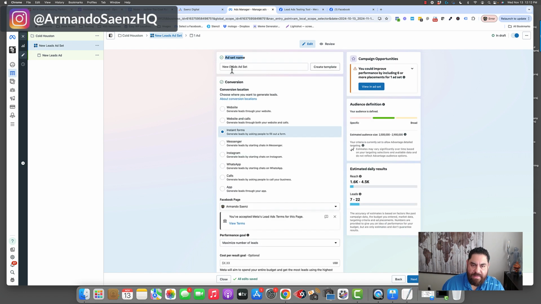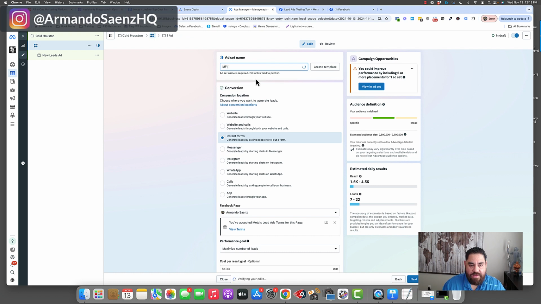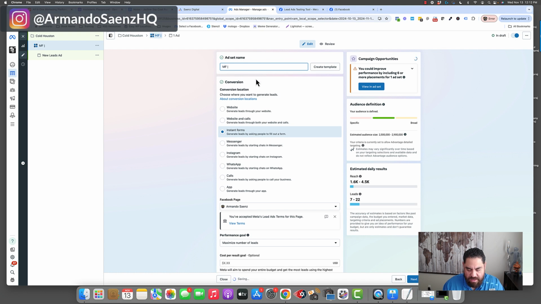Once you do this, come back up to the top and just give this a name that makes sense. I like to label this with the settings that I chose. So if I chose male and female, I'll type in male and female. If I chose that my audience is 28-year-olds and above, I'll type in 28-year-olds and above. If I chose that I'm running this in Houston, I will type in Houston. This at a glance allows me to see the campaigns that I'm running and what options I chose, so that I can tell real quick whether something is working or which campaigns are failing or whatnot.